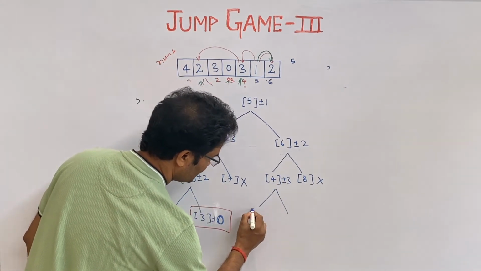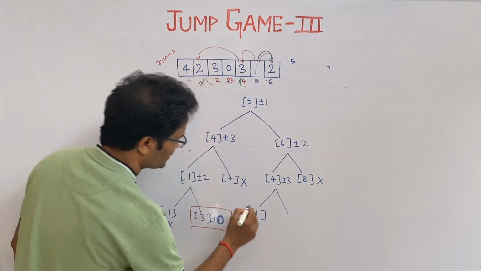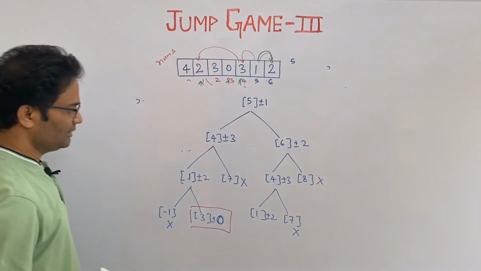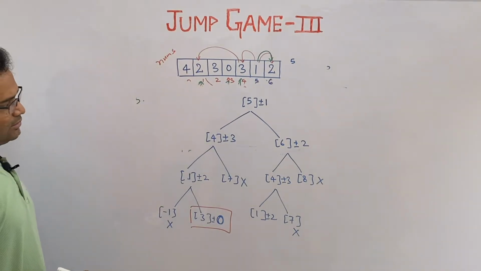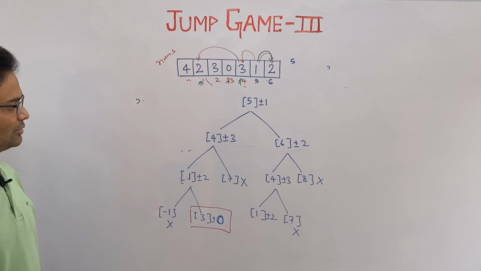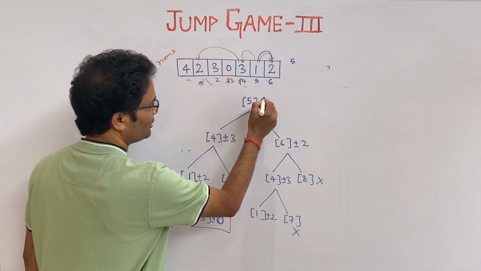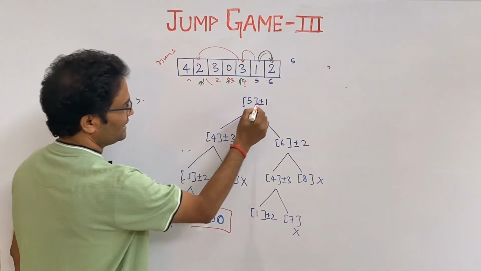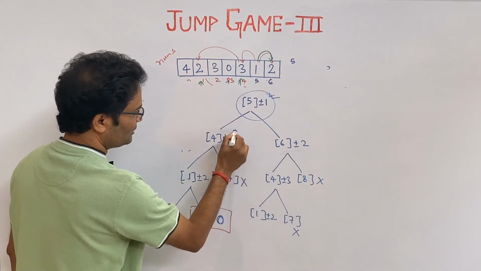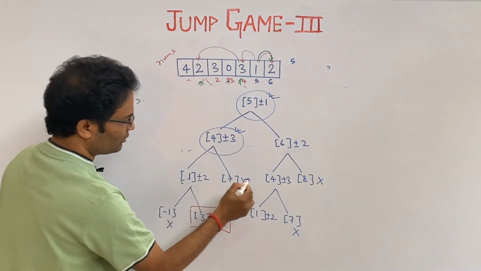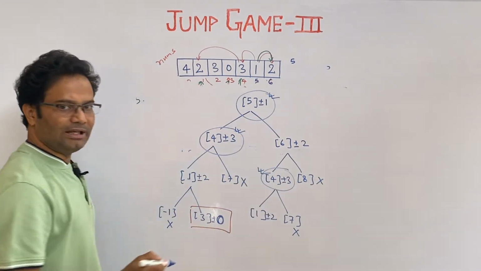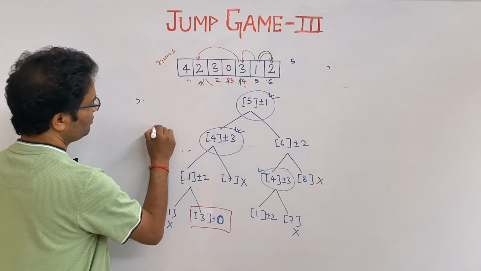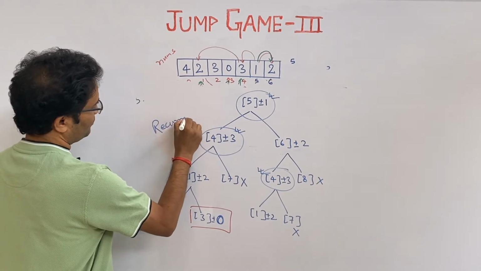4 minus 3 is equal to 1 index. 1 index is equal to 2. And this is the 7 index that is not there, right? So if you see that, to find out the solution, whatever operation we are doing for the one node, we are doing the same operation for each node, right? Same operation what we have done here, we are doing here, we are doing here, right? Each node we are doing the same operation, right? So it's very easy to solve through recursion.